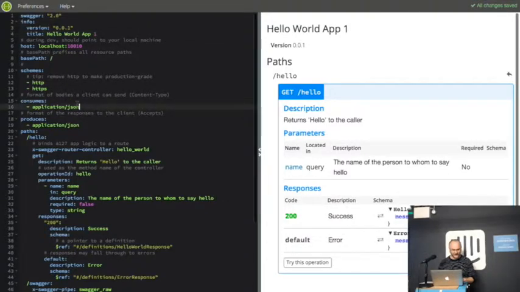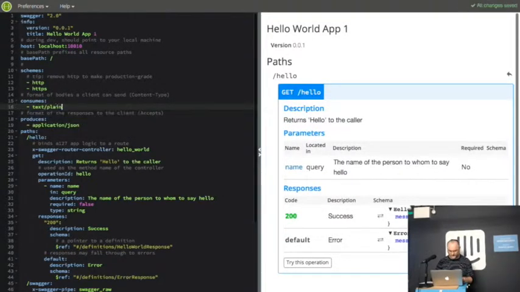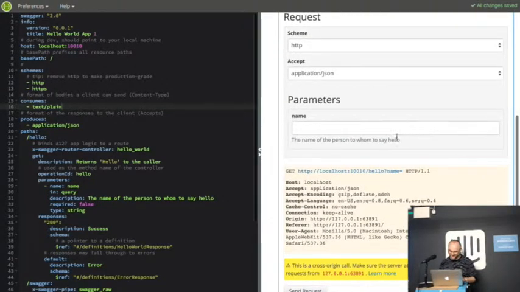If you want to change the type of what it consumes, JSON 5 is there, and somewhere here it should have it, well, maybe it doesn't understand that. So it renders on the sidebar. Now if we scroll down a little bit, you see the try this operation option. As you see, I'm not a user of Macs that much. So it can pass in the parameter. It knows it's got a parameter. The accept is what I wanted to change.